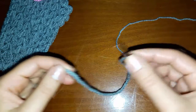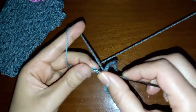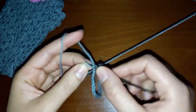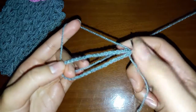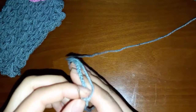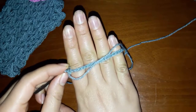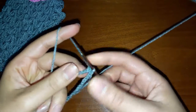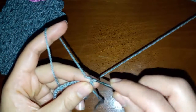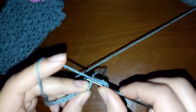Chain 14 and slip stitch in the first one. Four fingers. Row 1, chain 3, 1, 2, 3, and make 1 double crochet in the stitch.